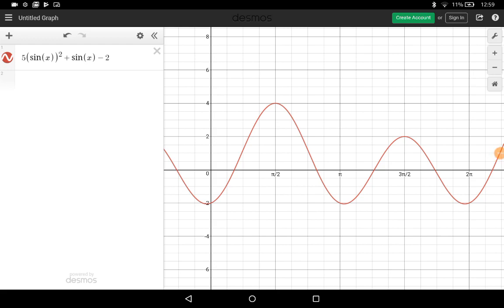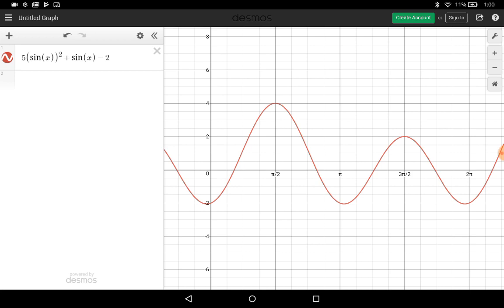Okay, so I've put mine into Desmos because that's what I have on my tablet. It would look very similar on the TI as long as you make sure you're going from 0 to 2 pi or 0 to 6.28, because those are the only solutions that you want. And then the difference on the TI is you're going to have to use the calculate menu and find the zeros, and that's where you're going to do the left bound, right bound thing to find each one. So it takes a little while on the graphing calculator, but you can get there.